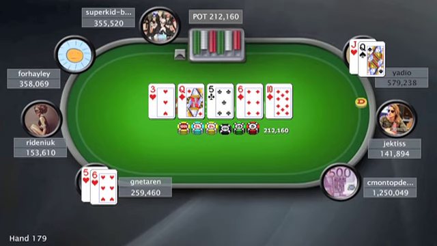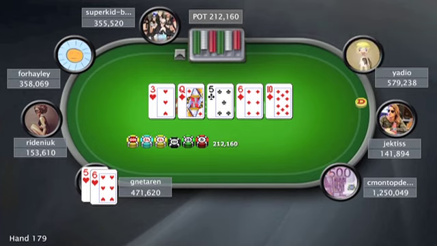Judgment call for him. He can see that his opponent will basically be put to a decision for his tournament. Don't know if that will affect his thinking at all. A couple of shorter stacks still in this tournament, shorter than Nataran, I mean. And Yadio will check it back. I imagine that was a reasonably close decision, trying to decide whether to value bet his top pair or not. And he gets the bad news. Nice pot for Gnataran.